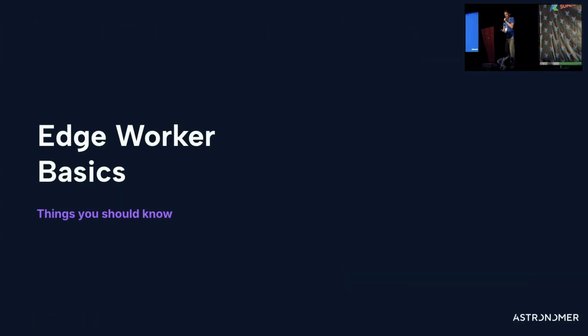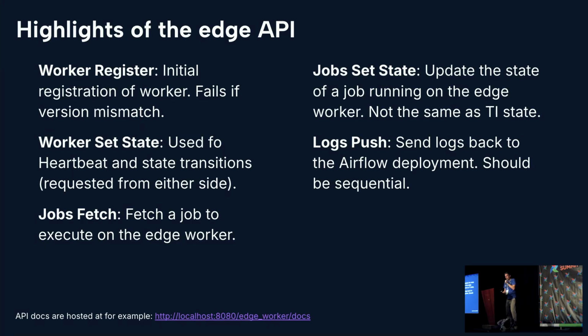So let's talk about how someone would want to do that with the Edge executor. How to write a worker. What are the things you want to do? What would you need to know? First, the Edge API. Those are not all the things you can do with the Edge API, but I think those are the most important ones.